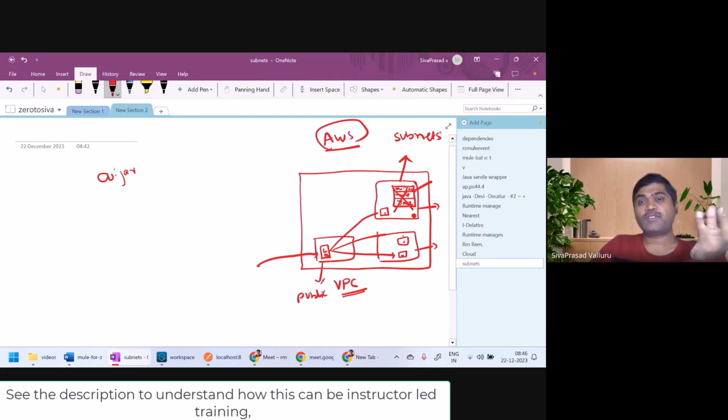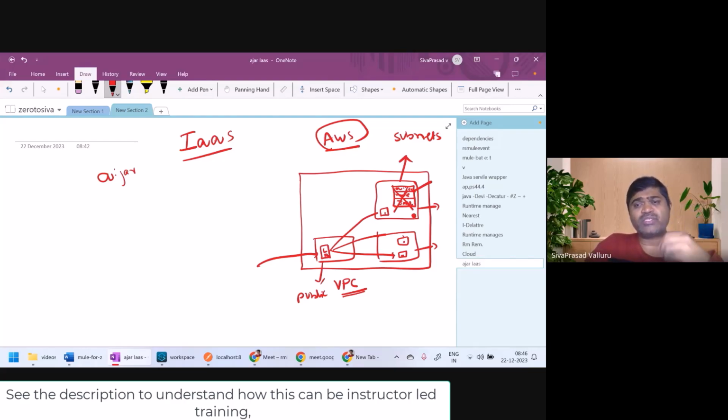Too much. So actually, AWS is providing infrastructure as a service, IaaS. What it can do, it can create infrastructure on demand. It can create a virtual machine, virtual private clouds, virtual networks, virtual subnetworks, gateways, etc. So it can create infrastructure, but you need to create this infrastructure. You need to create a VPC, you need to create subnets, you need to create a VM, you need to install Java, Mule, everything and copy, create an image, etc.